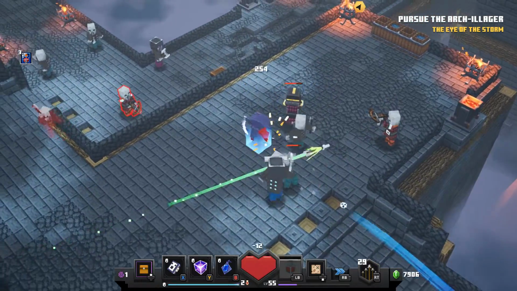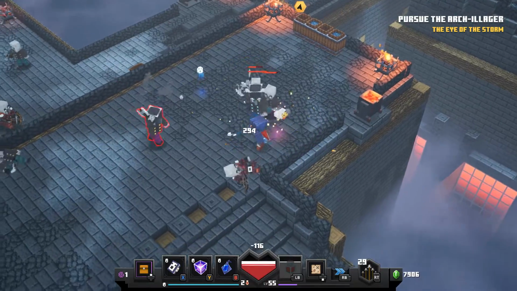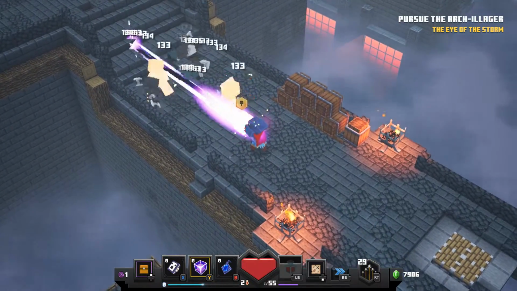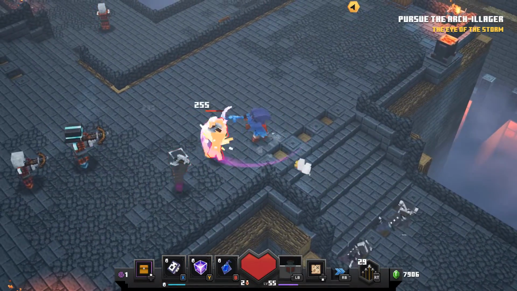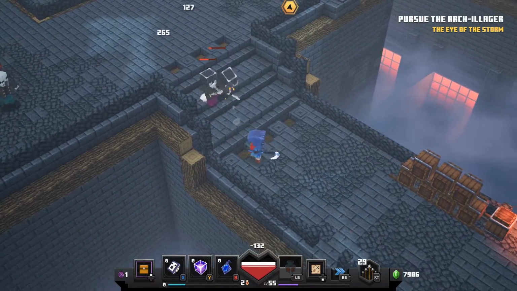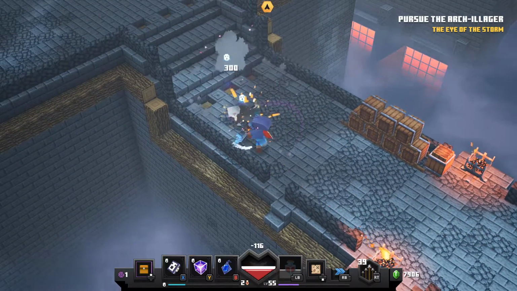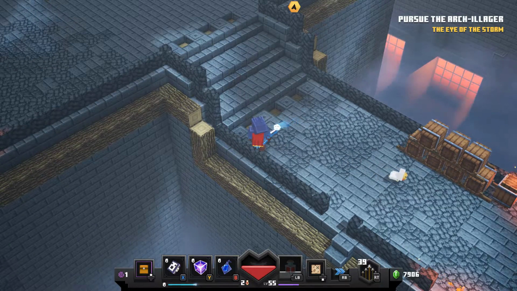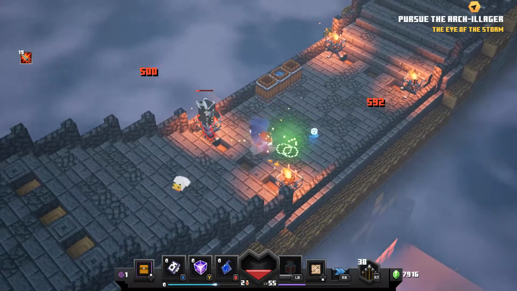Right, get all the archers first. Those guys are the worst. Heal a little bit, and then bam. Good thing is they stun as well. Bam, bam. Nope, don't let them hit you. Bam, bam. No, you're too slow. You are annoying. You are going to die.